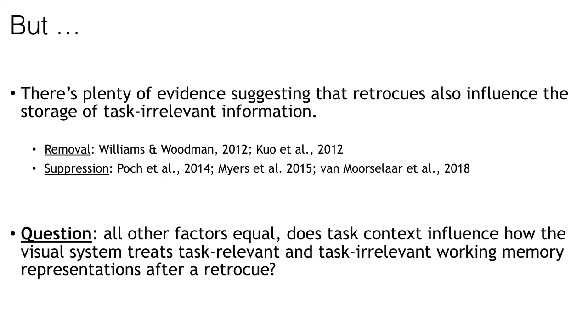But we've known for a long time that retro cues can influence how people treat the cued memory representation, and there is also some evidence on how retro cues influence the way people treat uncued representations, or the task irrelevant information. There are both behavioral and EEG data showing that under certain circumstances, when you give people retro cues, they try to actively remove irrelevant representations. That can help them in different ways. For example, free up additional storage capacity in working memory, or eliminate interference with relevant representations, and that way it can improve their memory performance.